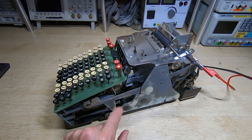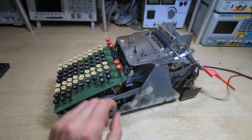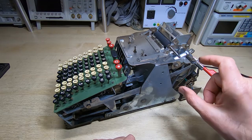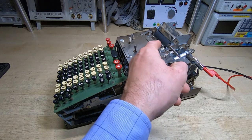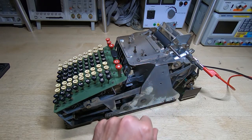I'm going to turn the voltage up a little further. It's only drawing about 300 milliamps, which is quite a promising sign - it means it's running relatively freely at much lower than normal operating voltage. Now set to 110 volts, pushing a few keys down again. It's going very close to the end of the cycle and I think it will go right to the end once it has enough speed. You can see the print head doing what we'd expect - the type slugs coming up briefly, moving across as if trying to print, then popping back down again.